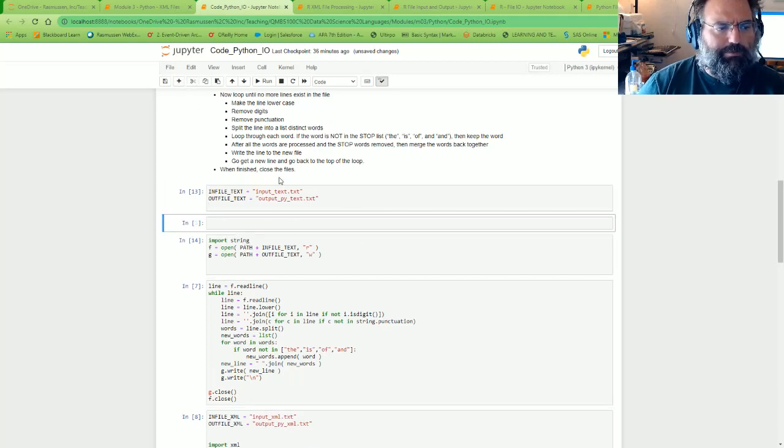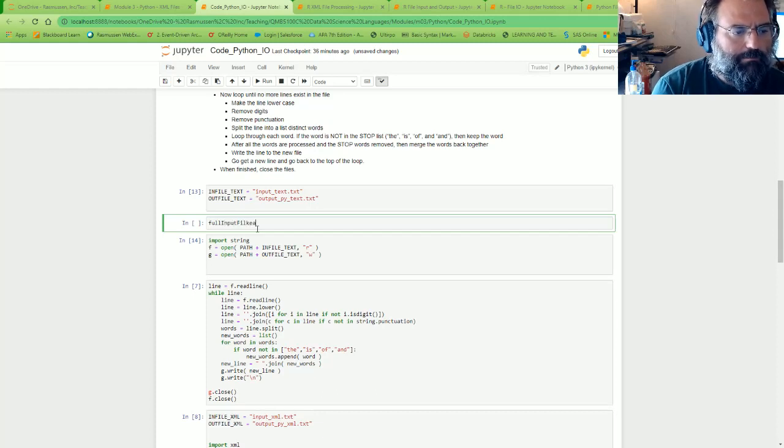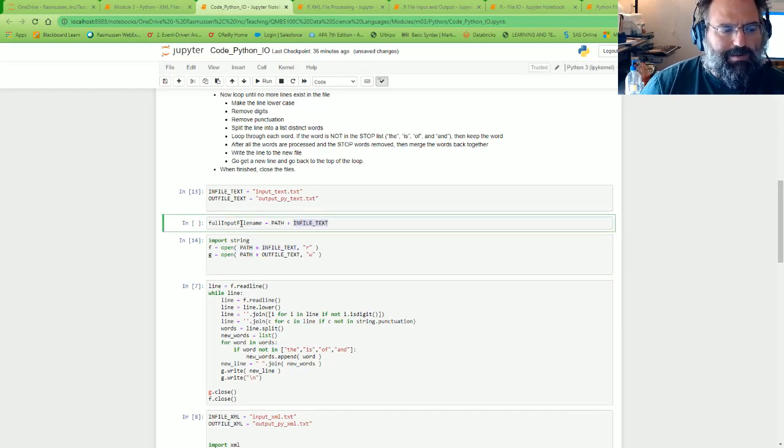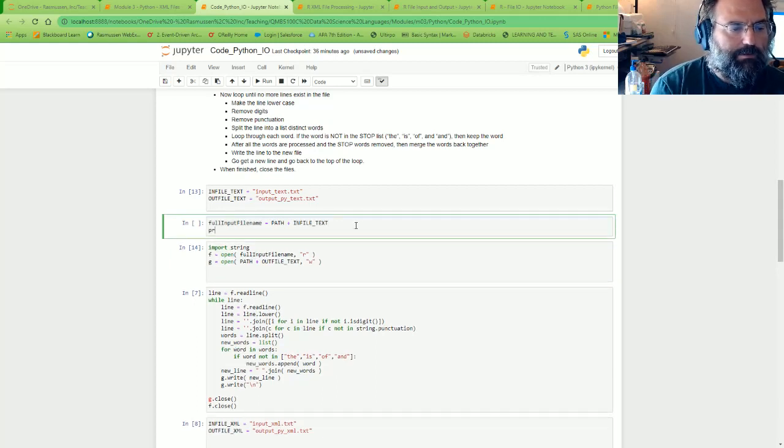Style thing, I personally prefer to have another variable in there, and I don't typically do all uppercase, but I call it full input file name. That's what I would normally do, and do this instead. It's a style thing. All uppercase, you don't see that much in Python. You see it in some of the other languages, but we don't typically do it that much here.